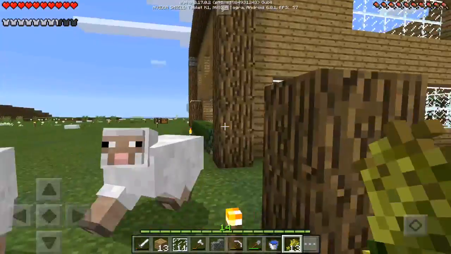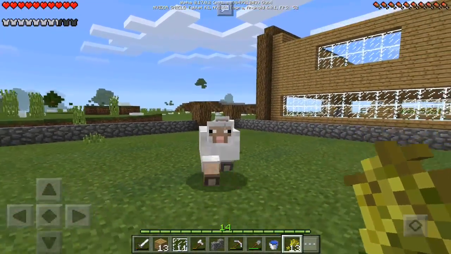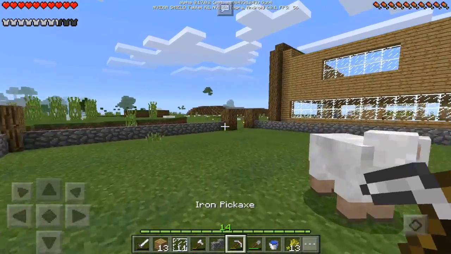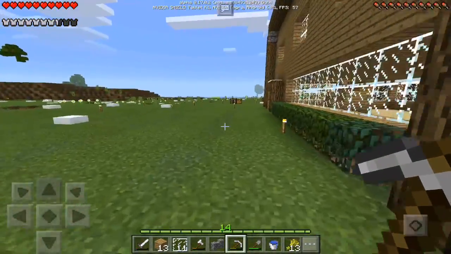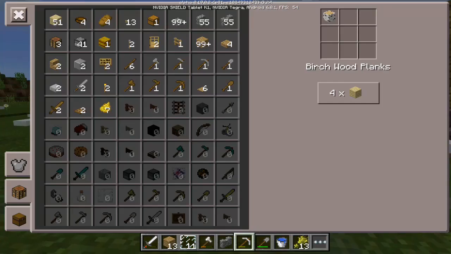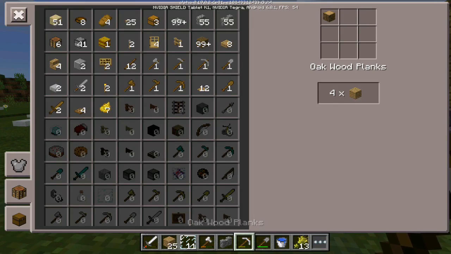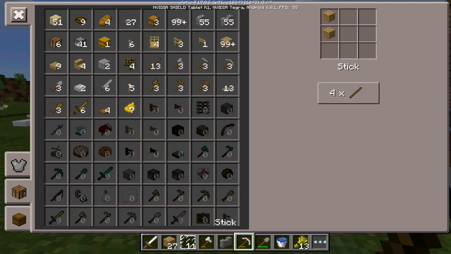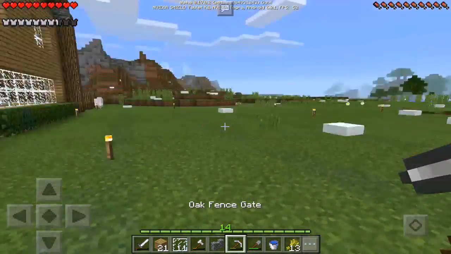Alright, and we're gonna go in this direction here, and you two will hopefully be happy living in this wonderful area. Now what I need to do is quickly make some fence gates. If I can hurry up and do this, this would be absolutely wonderful. So, oh gosh, where are they? Fence gates. Okay, I think I need more wood for this. Bam, bam, bam, bam. And we need to make a few sticks, and now we can make 2 fence gates, I think.